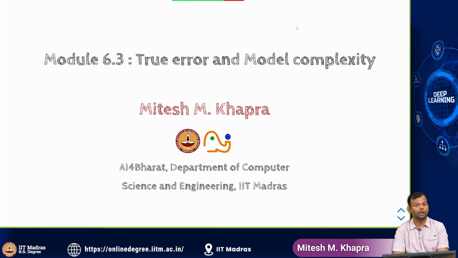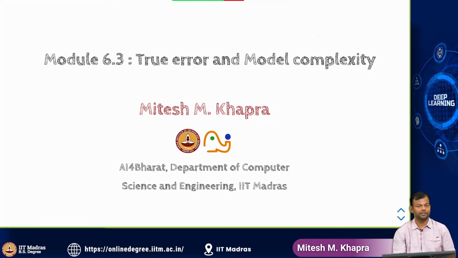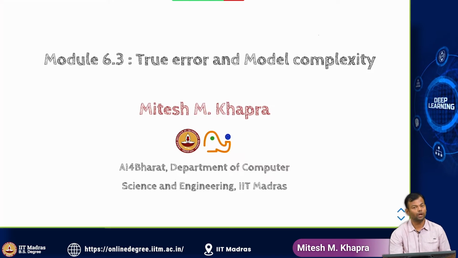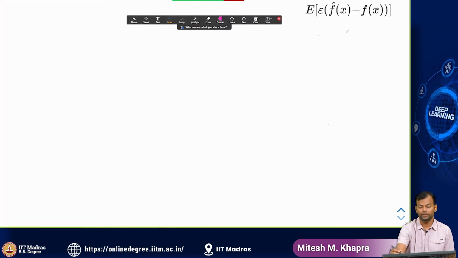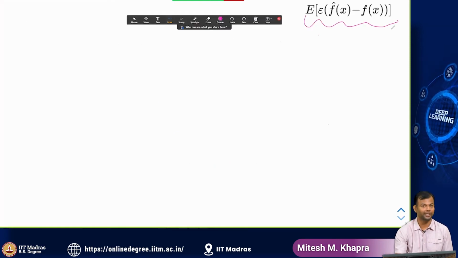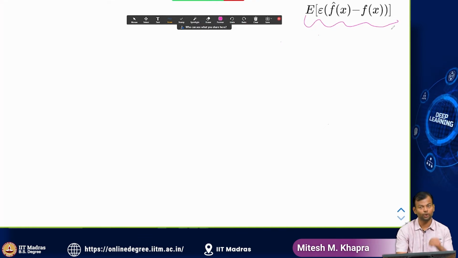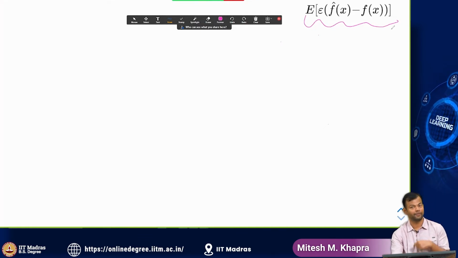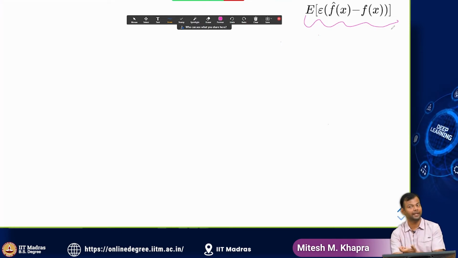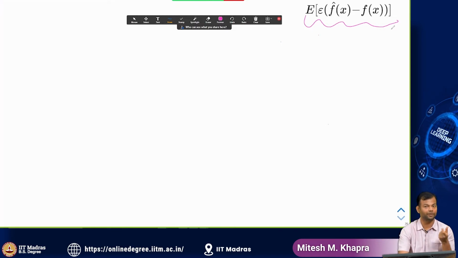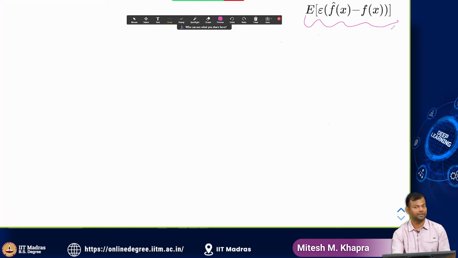So now we will try to wrap up the discussion on bias variance by talking about what the relation is between the true error and the model complexity. This was the quantity that was bothering us. This was the quantity which did not go to 0 when we try to estimate these expectations from the training data. That meant that if you just compute the empirical training error, then you are missing out on things.